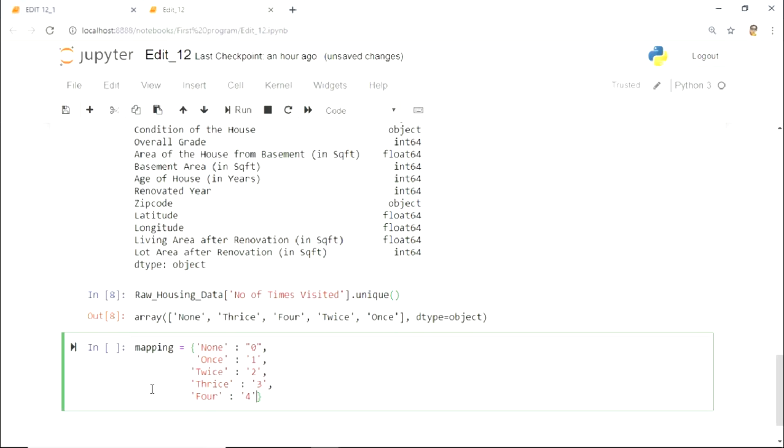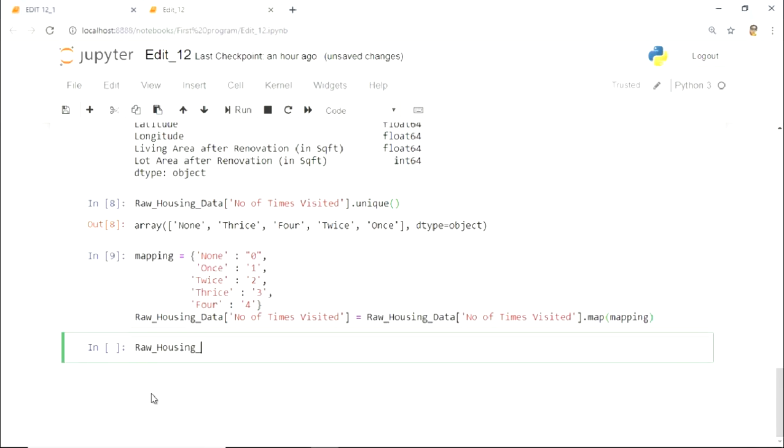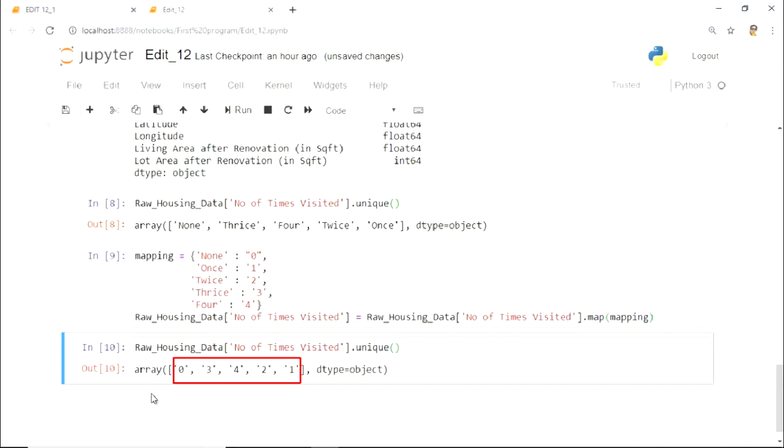Once the mapping is defined, we will use the pandas.map function and pass the mapping into it. So let's do it. Now that we have changed the values to numbers, let's check it using the .unique function. And here they are in numbers.